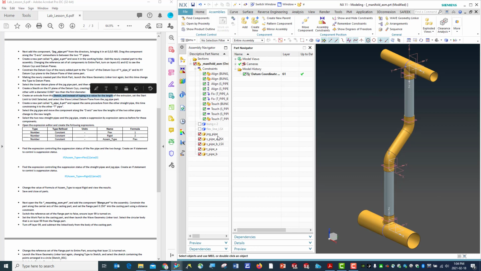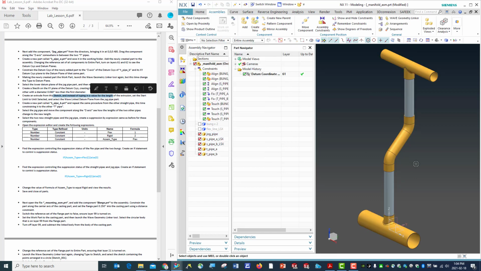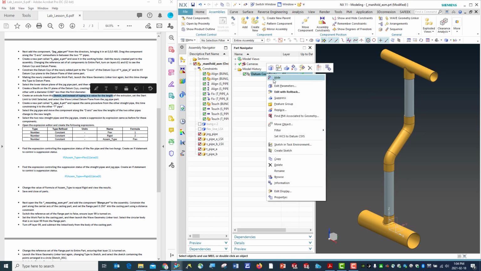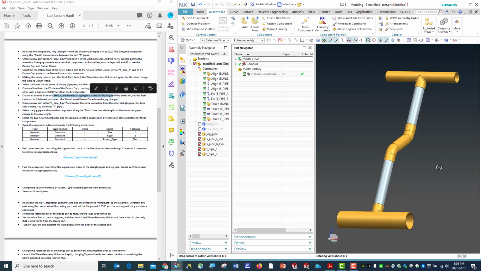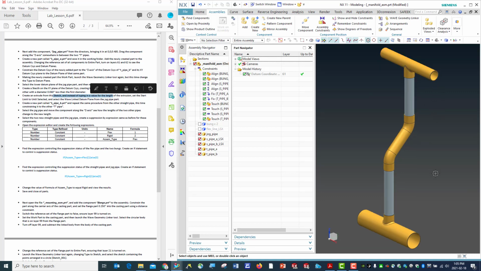So what we're going to do, we're going to go back and change its reference set to model. Then you will not be able to see the extra material elements, and it makes our part or assembly very clean and clear, right? Okay, so in this way we will be able to click it, right?